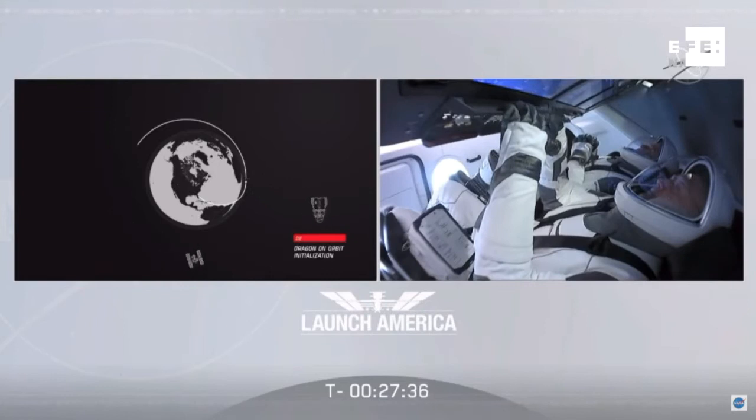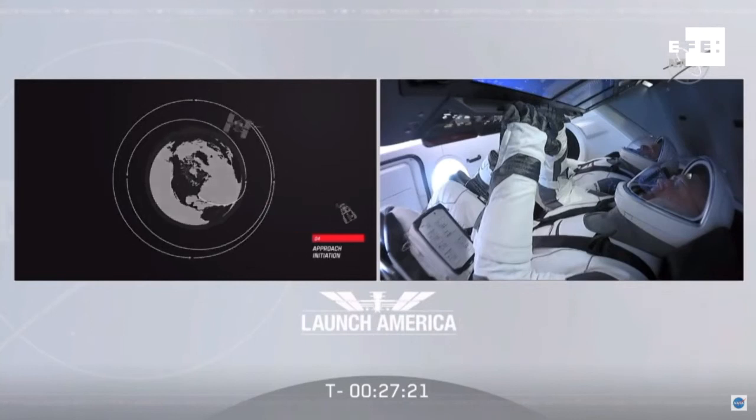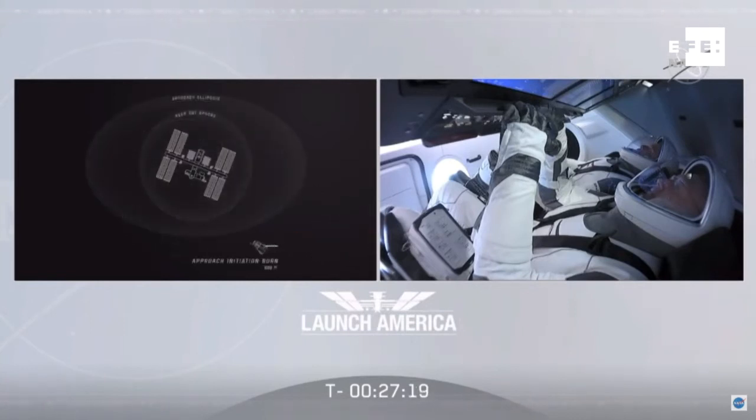And once it gets on orbit, mission operators will prepare Dragon for on-orbit operations, where Dragon will execute a series of burns that are going to gradually raise its orbit to align more closely with the International Space Station. And you're seeing some of that track in the animation on your screen right now. After doing enough of those burns, they'll put Dragon... Oh, sounds like we're going to get a weather update real quick for the crew.